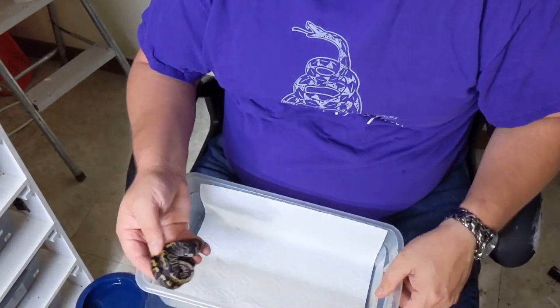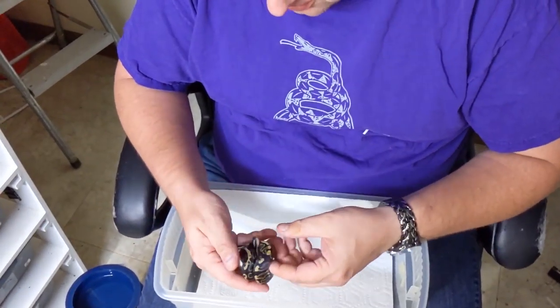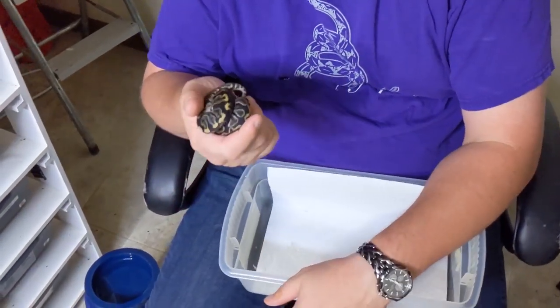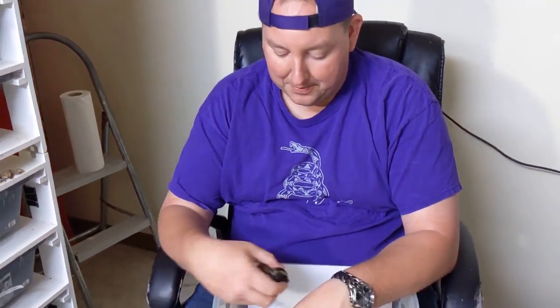And then you just want to give the snake a quick inspection. Then you want to make sure all the skin's off. And if you do have a little bit of retained shed, it's not the end of the world, guys. You're going to have it occasionally if you do a lot of this. It's pretty rare on the newborns to get it, but I'm not going to tell you it's never happened, especially with weaker newborns. But if I had just a little bit here that I thought was a problem, we'd just give it a little soak and probably just rub it a little bit and see if it wanted to rub off. If not, we'd put it back and then we'd start again the next day. But it does occasionally happen. But you can see that one's perfect.